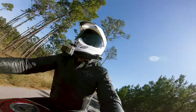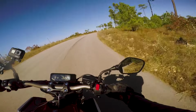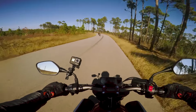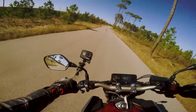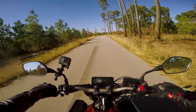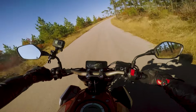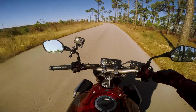But overall, I think, stock for stock, both bikes are pretty comparable. I know that we did the SV650 and the CB650 review video, and a lot of folks were like, you can't really compare these two bikes, they're not comparable, they're in different price brackets. But honestly, I think stock for stock and new for new, they're actually really comparable, and a lot of people will cross shop them, mostly because they're looking at the big four, right?